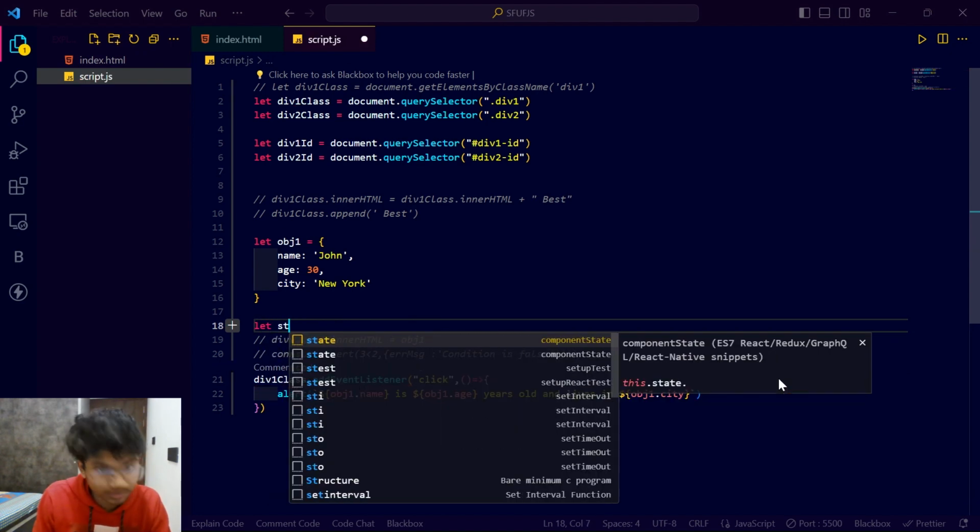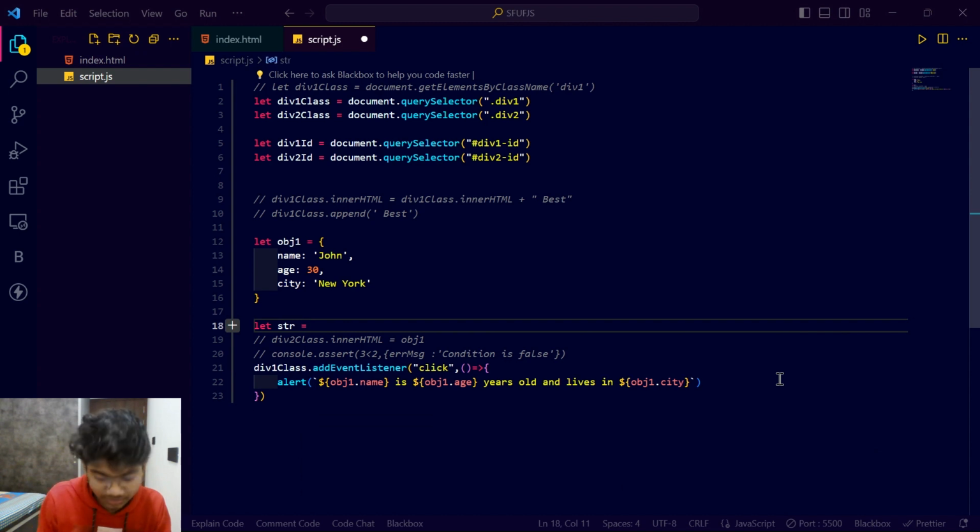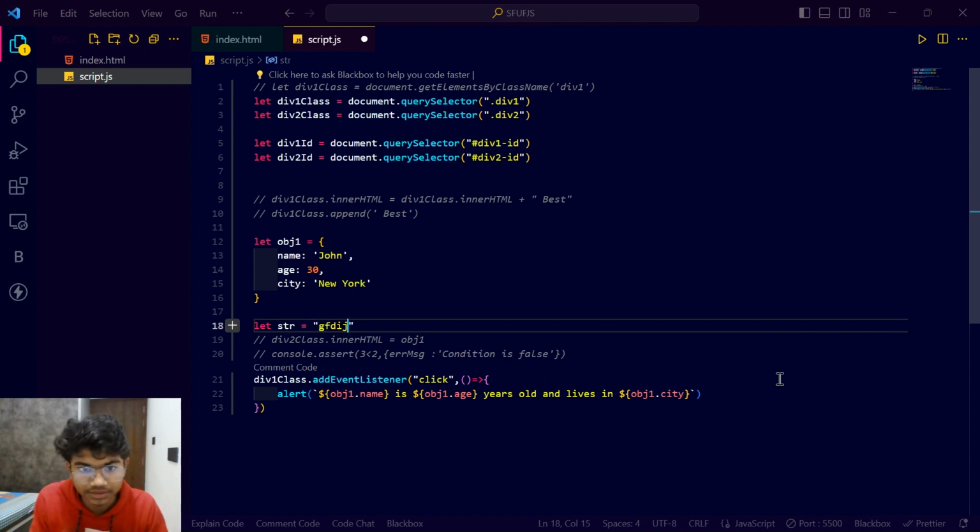In this string, if I use normal quotes, then I can write anything, it doesn't matter. But if I use backticks, which you can find on the key above your tab, here I can write strings too.